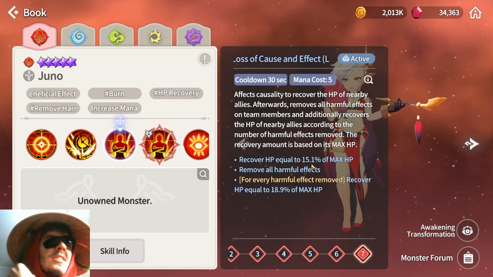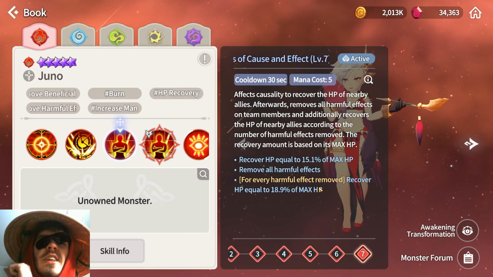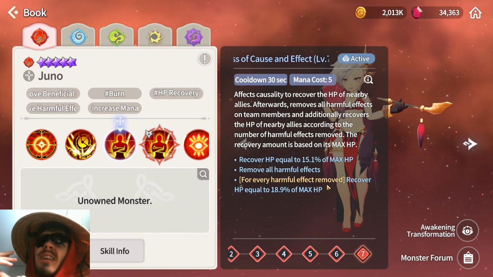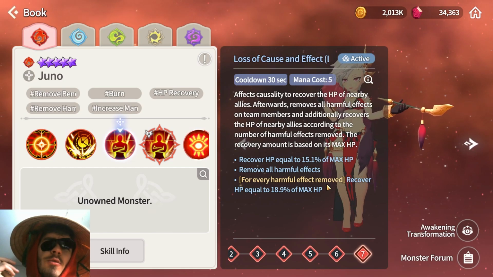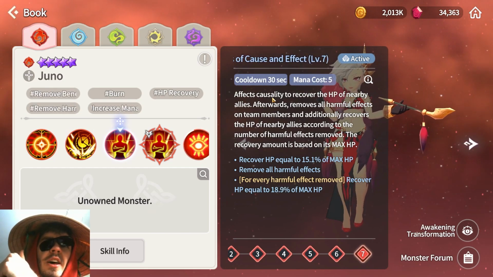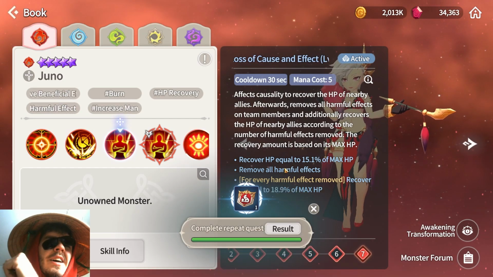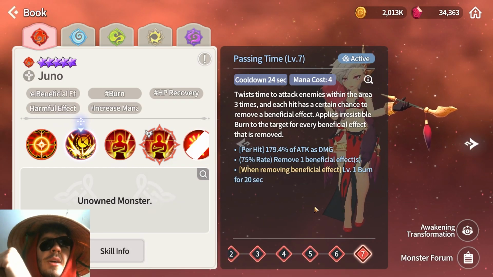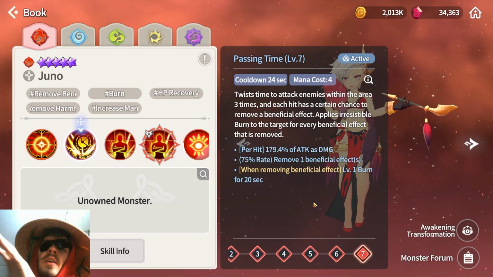It's only a 50% heal, and even with one harmful effect, the heal still falls way below Lulu's. First of all, because Lulu will simply heal more, and her skill will cost 1 less. However, since Lulu does not have a strip, Juno does become a little more useful in PvP.